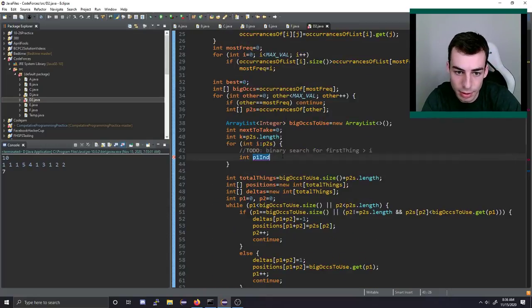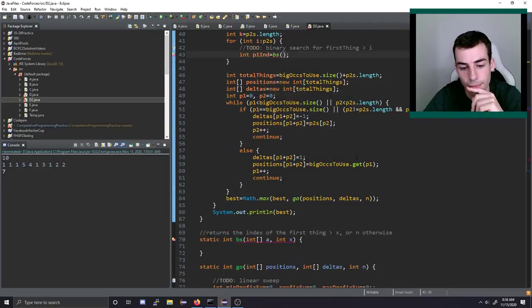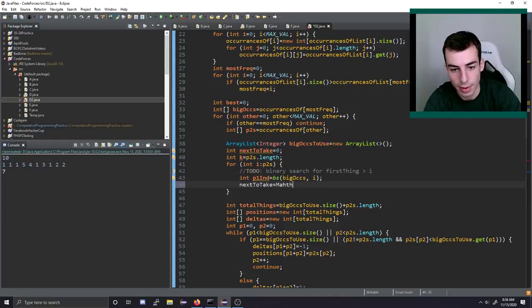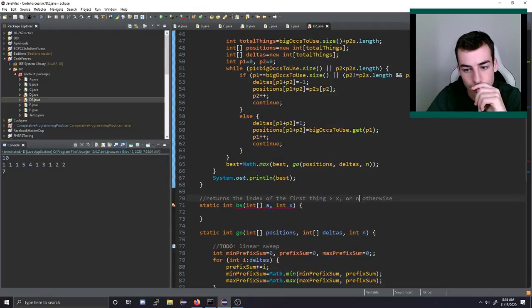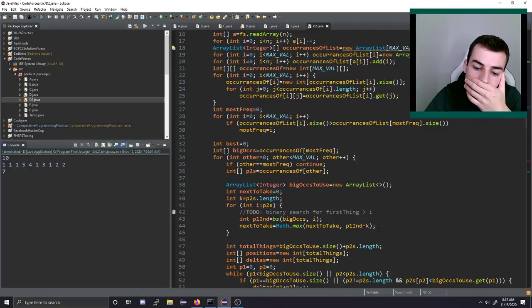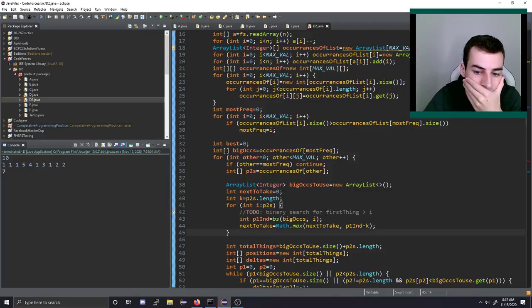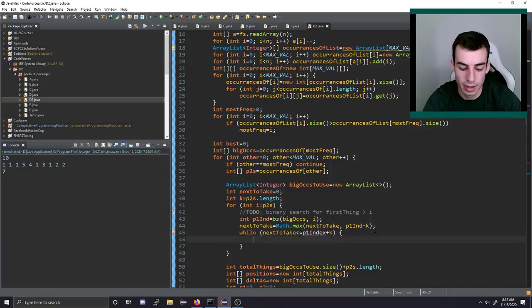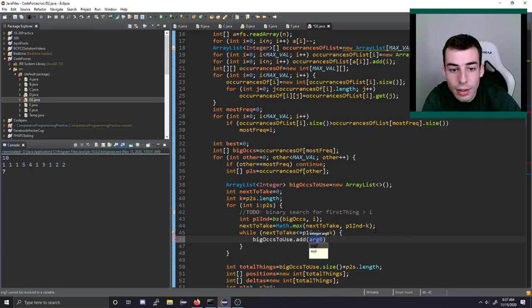So P1 index will be binary search for, in the big occurrences of I. Next take equals math.max next take, P1 index minus K, less than or equal to P1 index plus K. Then big occurrences to use dot add big occurrences at next take plus plus.